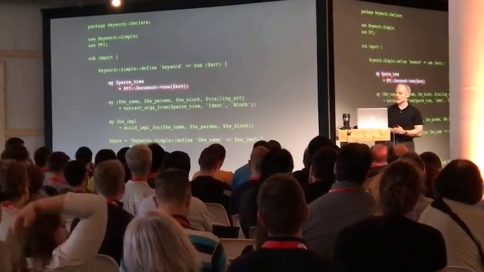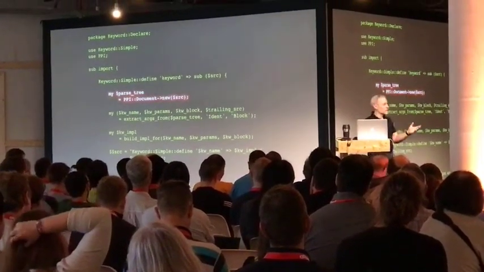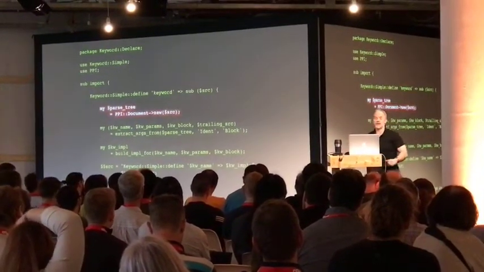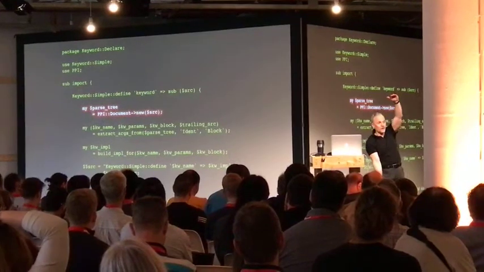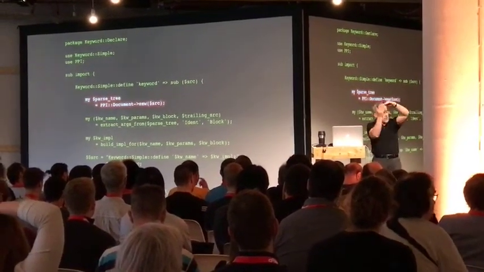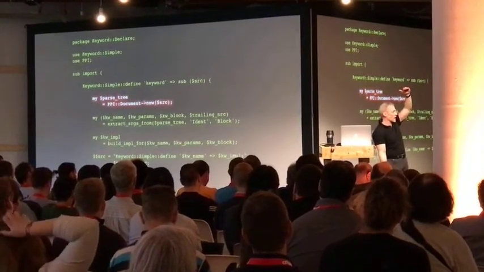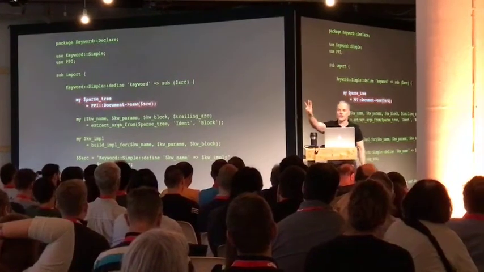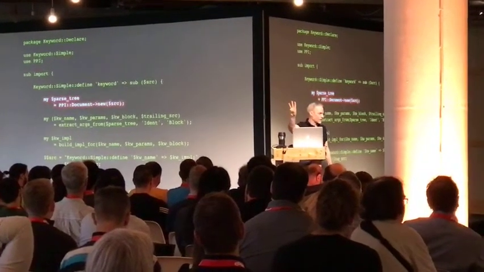And it's not absolutely very fast for a very reasonable reason, which is when you run one of these keywords, it gives you the rest of the file that you're supposed to extract the stuff from, and you give that to PPI, and PPI goes and parses all of that source code and makes an enormous tree of which you want maybe 2 or 3 of the first elements.